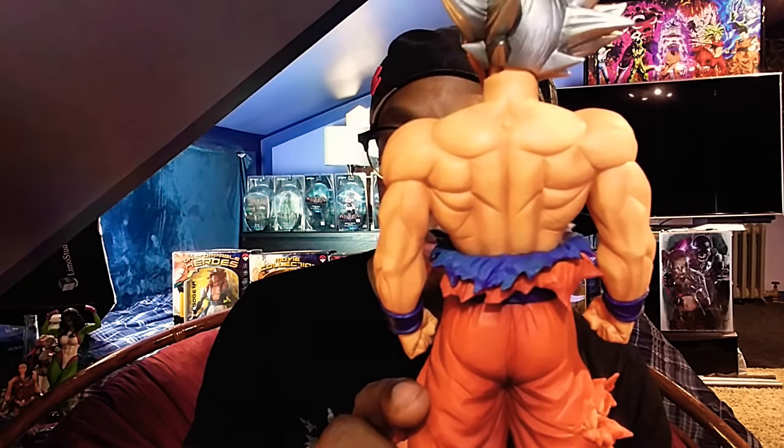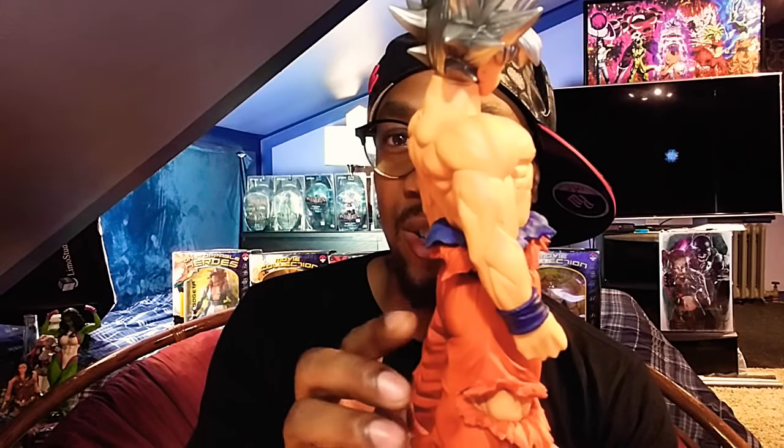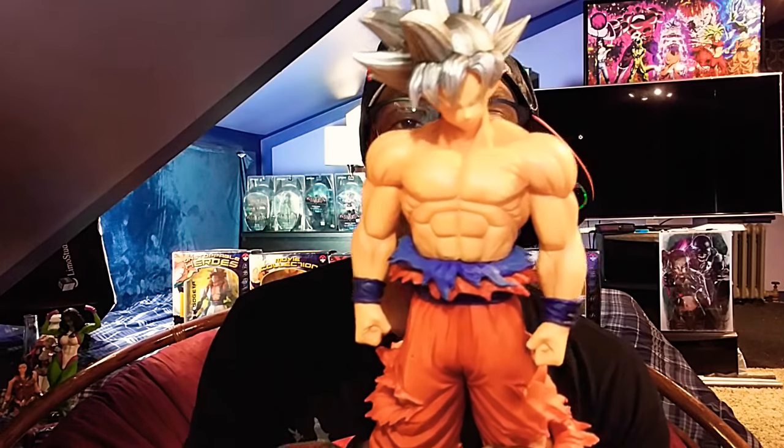Look at the detail. That back muscle, son. When he went in this form, everyone lost their mind, yo. This thing sent people crazy. They were driving up the wall because people just couldn't handle the power of Ultra Instinct. This is a new form, like when Goku first went Super Saiyan for the first time against Frieza. This thing just killed it.